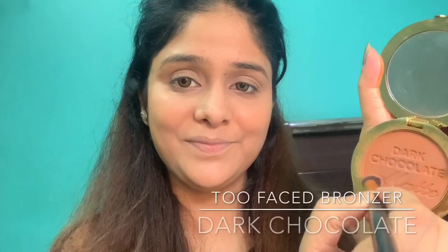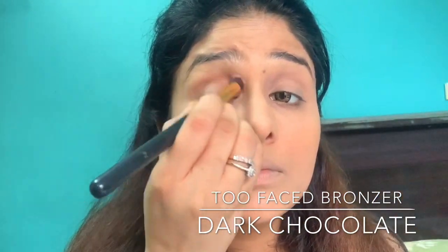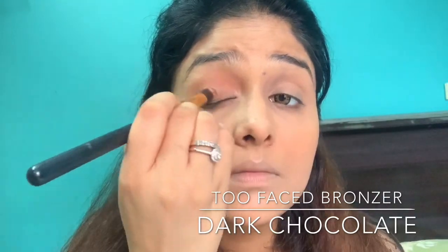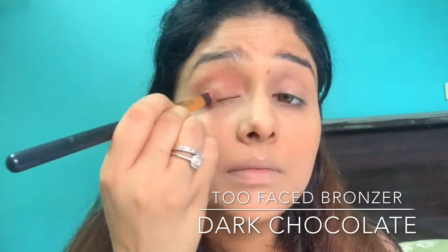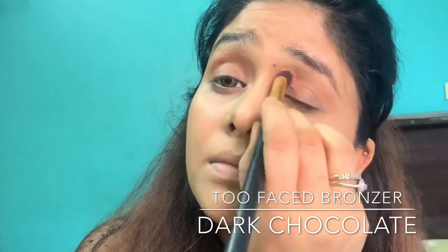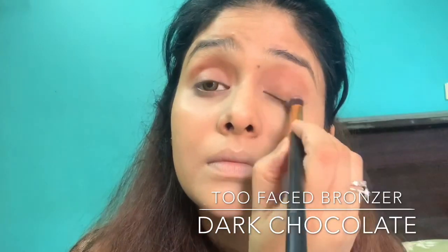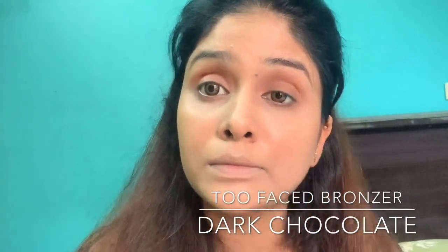As I'm doing a quick 10 minutes look, today I'm not using any eyeshadow palette. I'm just using my bronzer and putting it all over my eyelid to give some depth and dimension to my eyes. This is a very great trick to use your bronzer as an eyeshadow, and it looks really nice and just effortless.